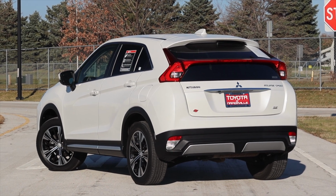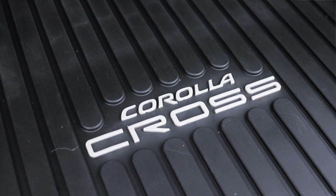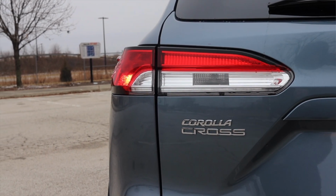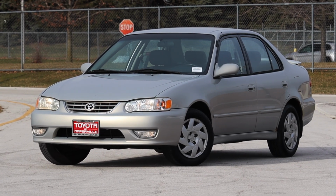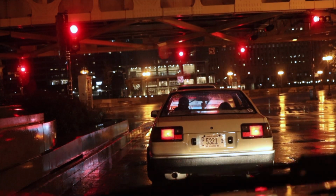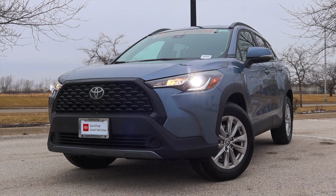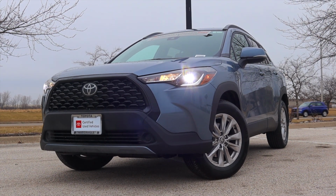And so I got criticism in the comments saying, oh, but Toyota did the exact same thing with the Corolla. They didn't even switch the ending. They just put Corolla Cross. And I understand that, but the reason I'm not upset about the Corolla Cross name is because the Corolla has always been an economy car. Yes, there have been sporty versions of the Corolla. The FX16 that I drove, the AE86. There have been sporty Corollas, but at its core, it was always an economy car. And so this is still the economy car. This plays off of that, not off those sporty variants, where the Eclipse was a true sports car. So that's my 2 cents.